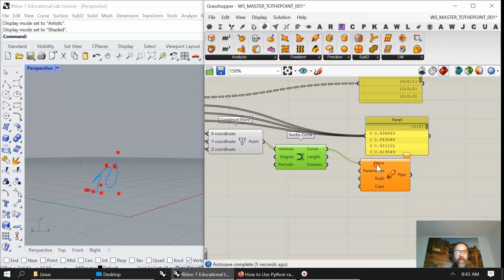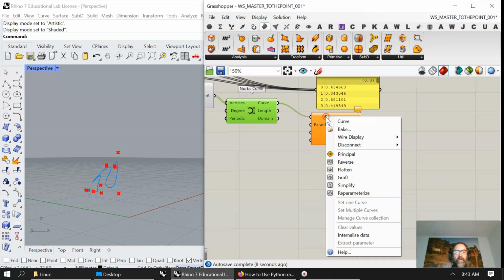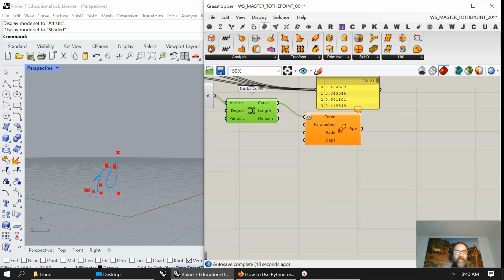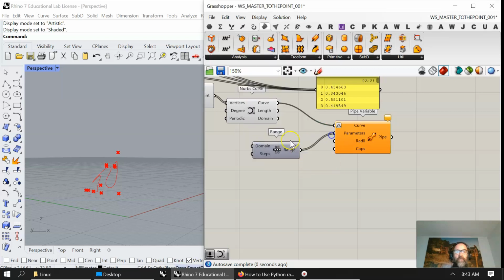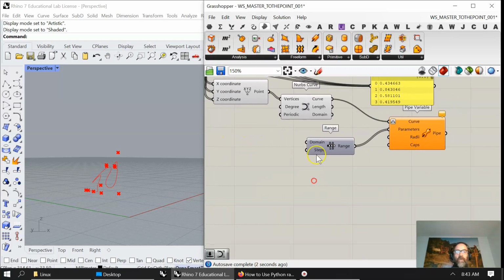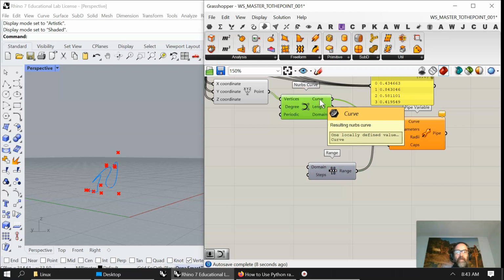For those that haven't done it yet, it's a great way to grab some geometry. Oh, it's just being a little angry on me. There we go, reparameterized, a little too close to my picture, I guess. And we'll need another range to do this. And because we're dealing with 0 to 1, we can just default at the domain that's going from 0 to 1. We don't have to worry about the steps, but it might be nice to take the curves and know that we have how many points coming out, the range.